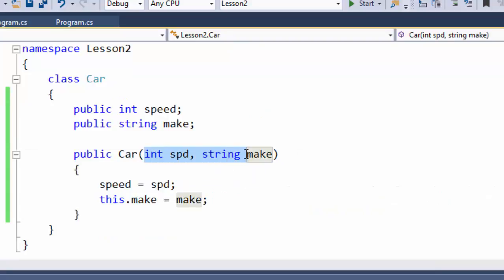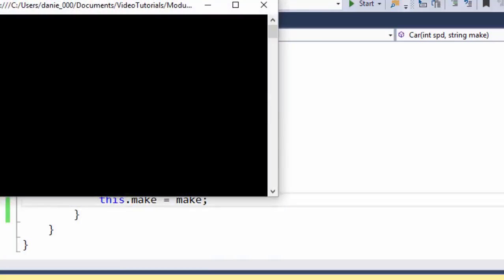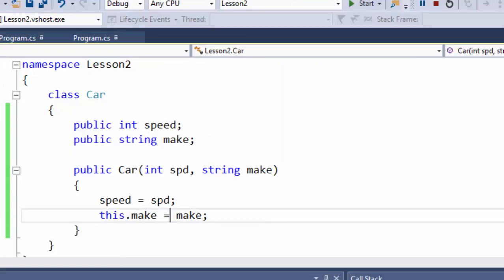We can say that this car is going to have speed, and we're going to type in the make, but we need to save them somewhere, and we save them by passing that across into there, and then back up into there, and it gets saved there. If you want to follow how the program runs, I think it's under debug and step into, F11, you can cycle through how the program works one step at a time.